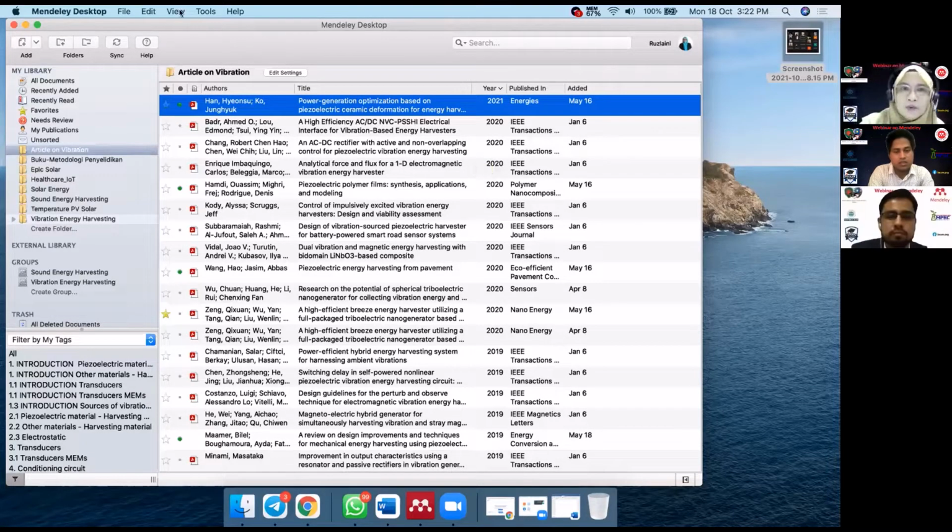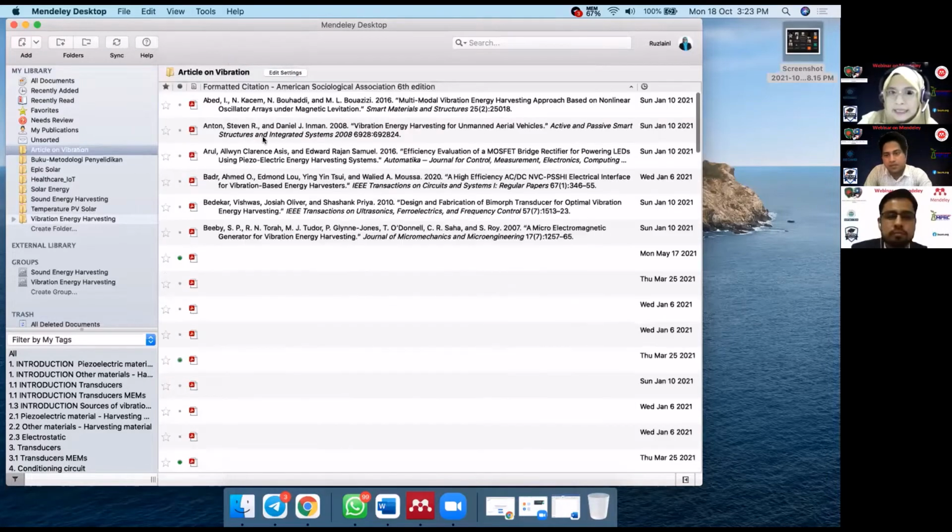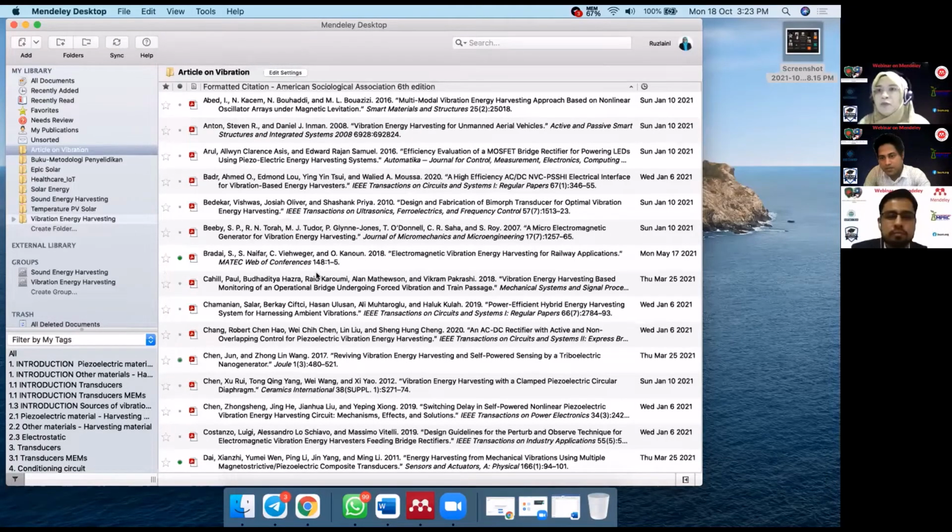Okay, and if you go to view section here, you can see this library. Now we are seeing this library as table. Okay, this is the view of the library as table, and you can view the library as citation as well, and click here. And you see the library is viewed in the format of citation.